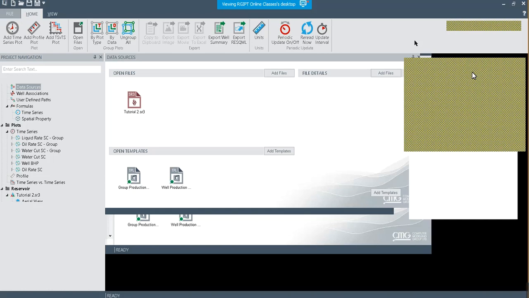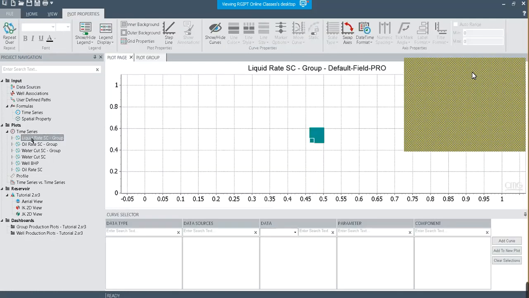But in the previous version, we have to go to the plot and create the curves, and that you have also learned in yesterday's class. So here you can see that for oil rate, initially some oil was being produced, and then 100% water cut was being produced. Then when the surfactant flooding was done, there was an increase in oil rate, and then it again reduced after the chase flooding was done.